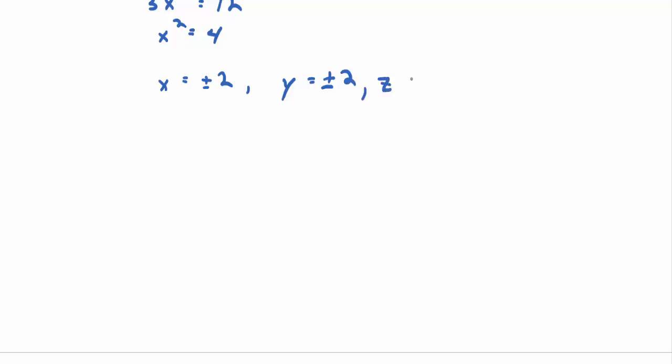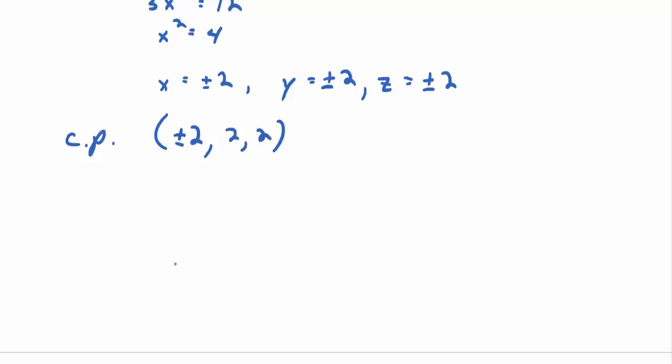Now here's the problem, you guys. I can't write my critical points as plus or minus 2, comma, plus or minus 2, comma, plus or minus 2. You see why? Because that kind of indicates there's only 2 critical points. There's actually critical points with any combination of pluses and minuses. You can take all those into account fairly easily if you just leave the plus or minus on one of them and then mix and match the plus and minuses on the other.